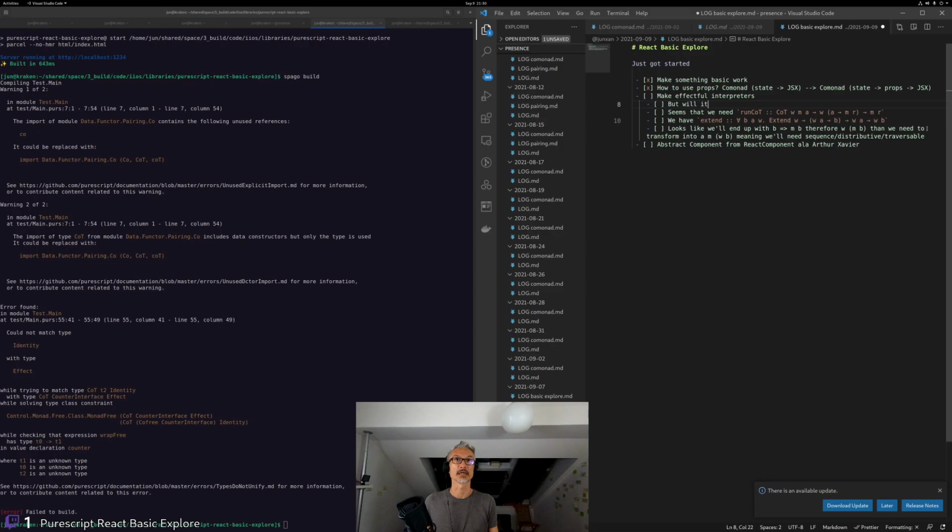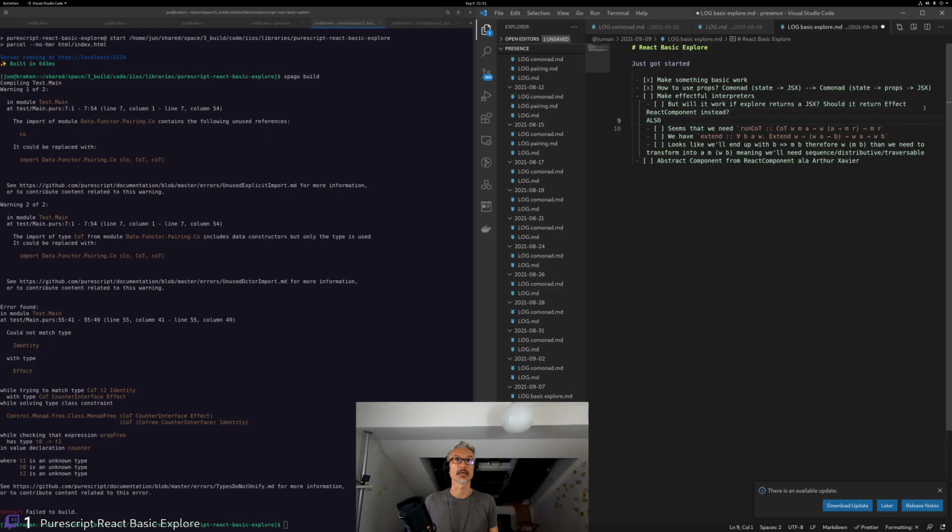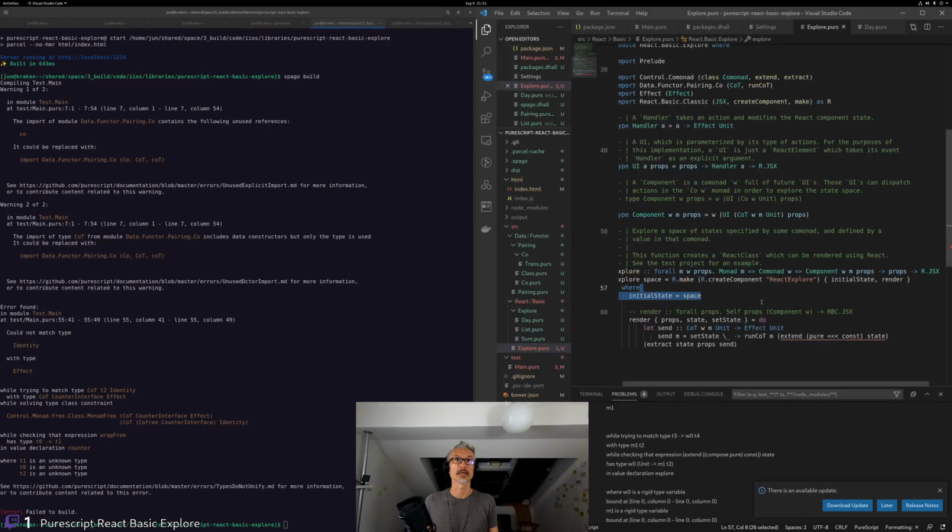But let's say also we did work, if Explorer returns JSX, shouldn't it return something like effect component? Then we'll be in effect, right? So that's another important thought, I think, here.